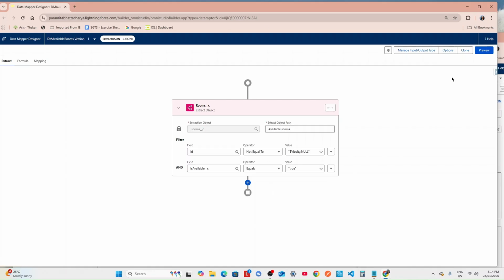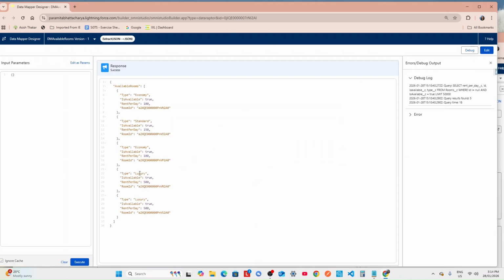So my data mapper is ready, and you can also see how you can preview the data mapper. You can create the data mapper first like I did here, and then use this data mapper in the data mapper extract action within the integration procedure.